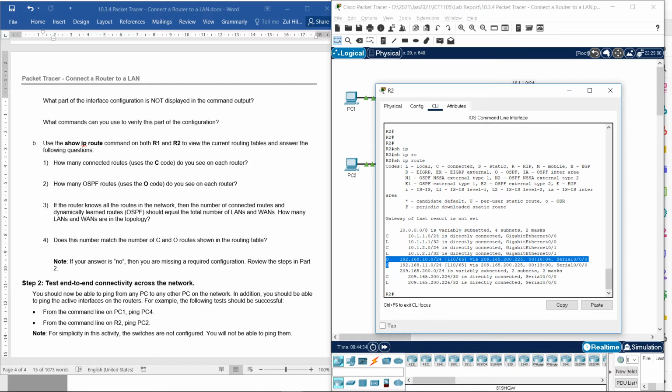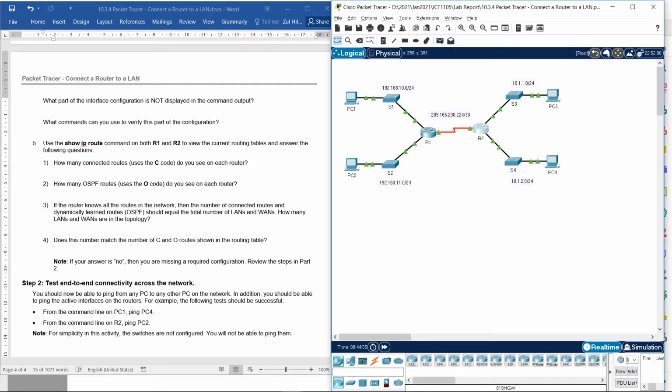And then, if the router knows all the routes in the network, then the number of connected routes and dynamically learned OSPF routes should equal the number of LANs and WANs. How many LANs and WANs are in the topology? You can consider each switch as representing one LAN, right?